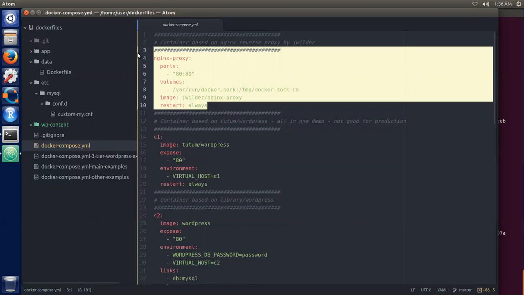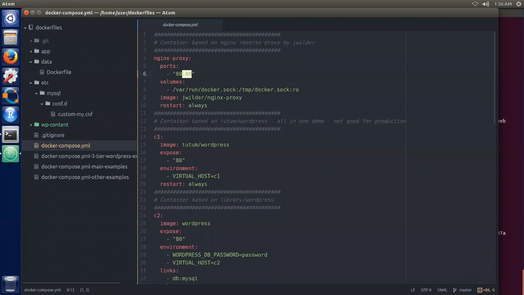And by the way, map port number 80 for a real machine to the port number 80 inside the container. That's the mapping. Port number 80 on the physical machine to port number 80 inside the container, which is the Nginx proxy container, this one. And that's how the mapping is going to be.